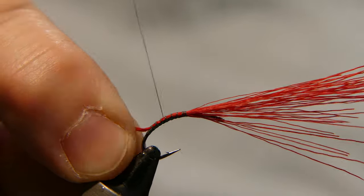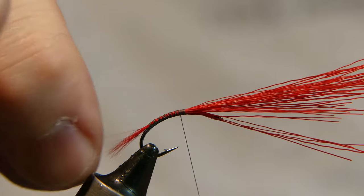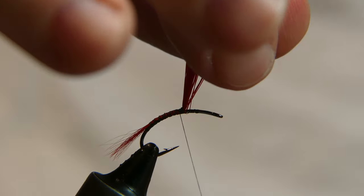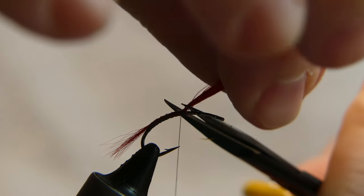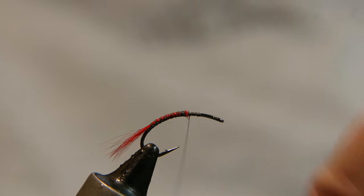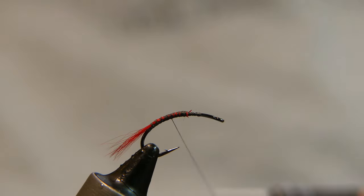So after you wrap back up a couple wraps, you can increase your thread pressure without having to worry about splaying everything out. You can get back up to the mid top of the shank of the hook here. Go ahead and cut away your excess. Make sure you cut it away nice and tight there so you don't have any extra little chunks of hair floating around on you there.